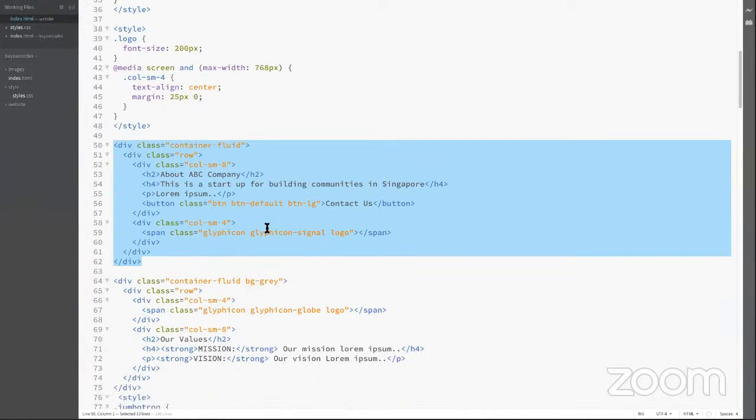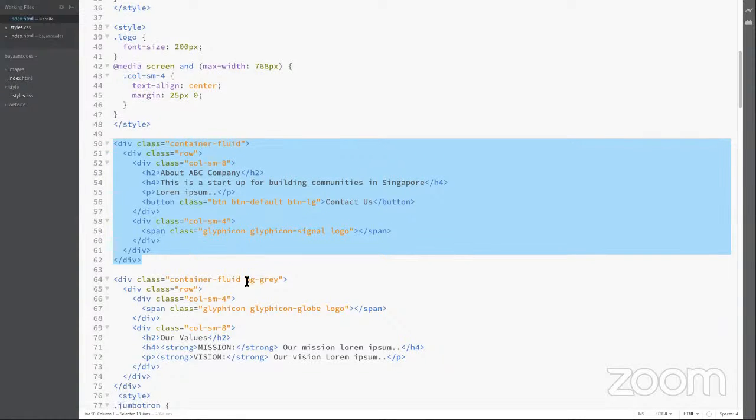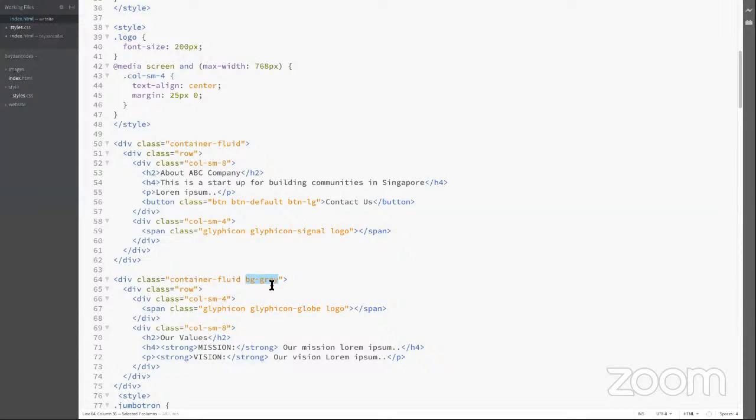I want to show something to you. If you see the sections, right, they actually have different background colors. One is white, and then the other one is slightly like a background gray. Do you realize that? So they interleave. Why? When you scroll, it looks nice. It looks like you're moving to another section. So they change the color very subtly. You got the point there? So you see, this is continual fluid. This is BG gray. They apply a particular color to that. I mean, this is the rule, right?